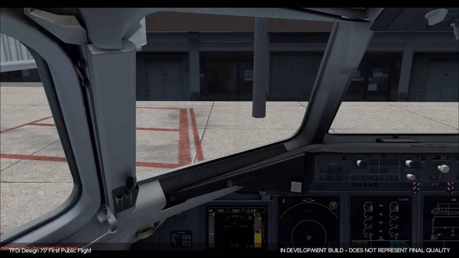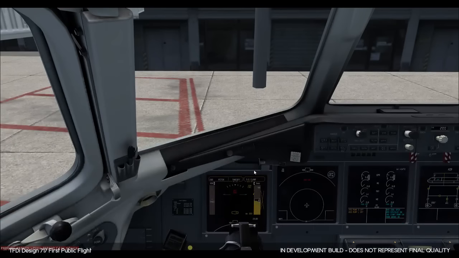Also, real quick, I just want to say I noticed someone asked about any graphical improvements in Prepared, and yeah, it is true. Prepared in itself, the sim itself, is a graphical upgrade. For this, as far as the 717 though, likely not going to be anything Prepared specific, at least at launch. However, it does look very good in Prepared. We'll probably be getting some new screenshots on the TFDi Design website here in the next week or so, and those screenshots will be in Prepared, so you'll get to see what it looks like there.